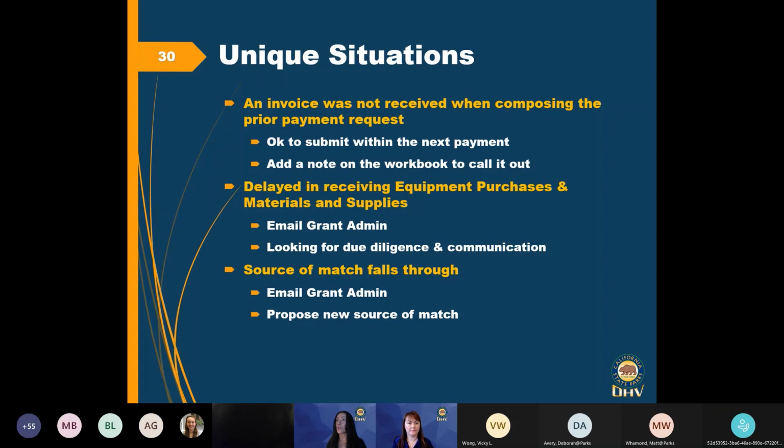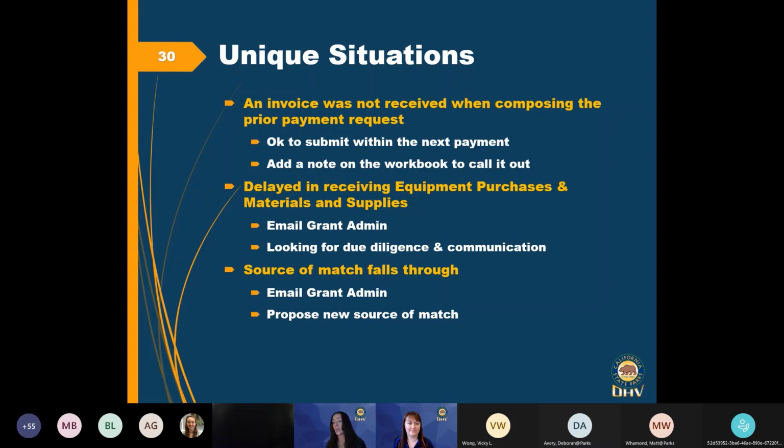The only thing that'll get you in trouble is if you say your grant ends in December and then you started your purchasing process in October and November. Well, that's pretty late.